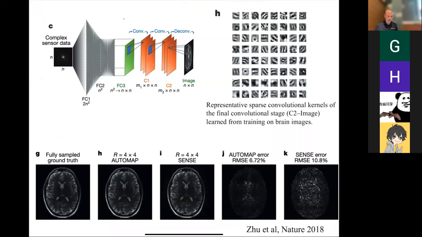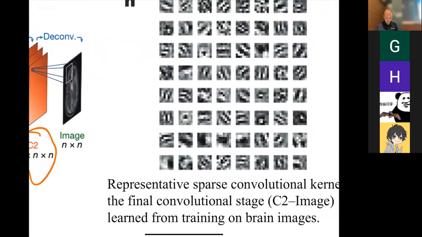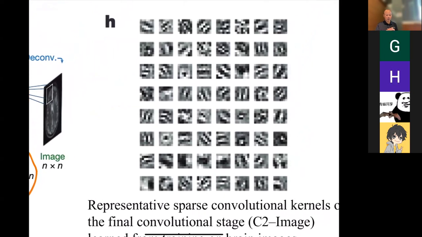And one of the interesting things about the deep learning network is that after you get through these fully connected layers and one convolutional layer, if you look at what that convolutional layer is using to make up the image, these are the features of that convolutional stage, okay? And the interesting thing is they just trained this using things like ImageNet. And so what you notice is the network itself sort of found Fourier components. Okay, basically by training on all this data, saying this is the input data, this is the K-space, and this is what I want, it naturally figured out how to come up with the Fourier transform on its own. Okay, so it's quite remarkable.